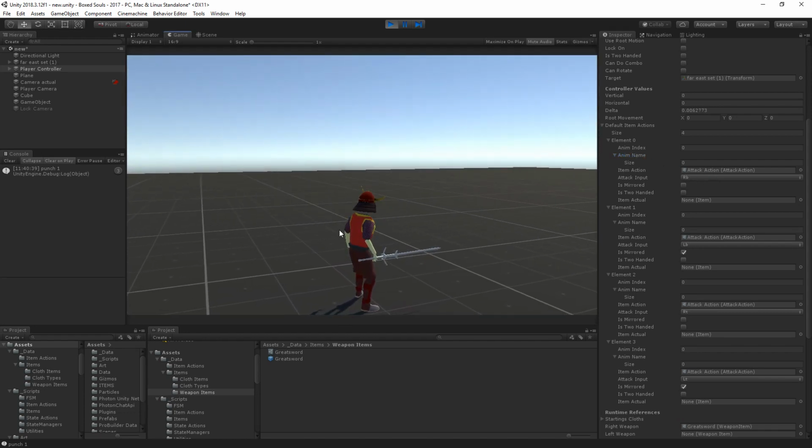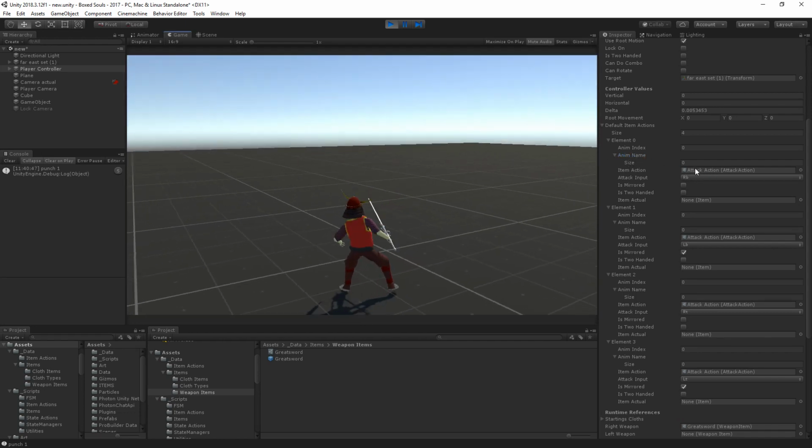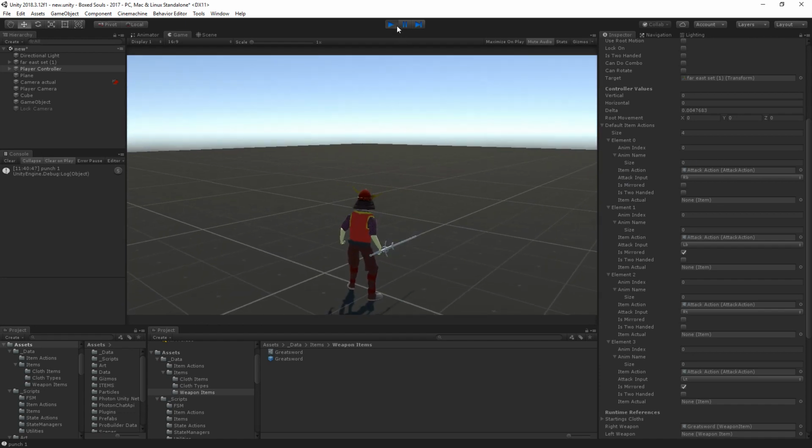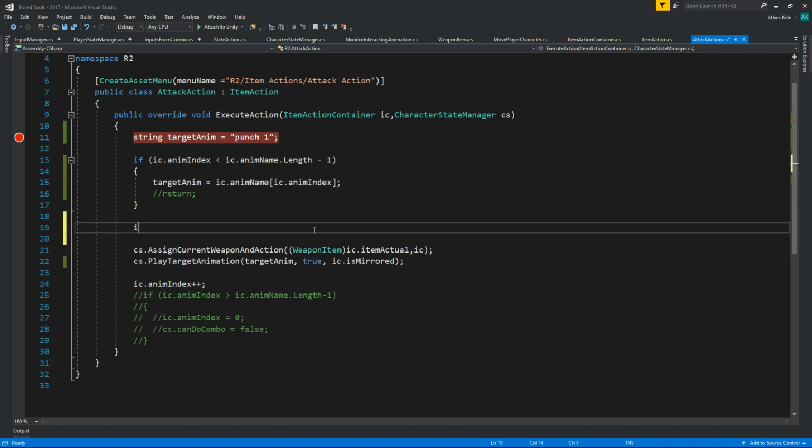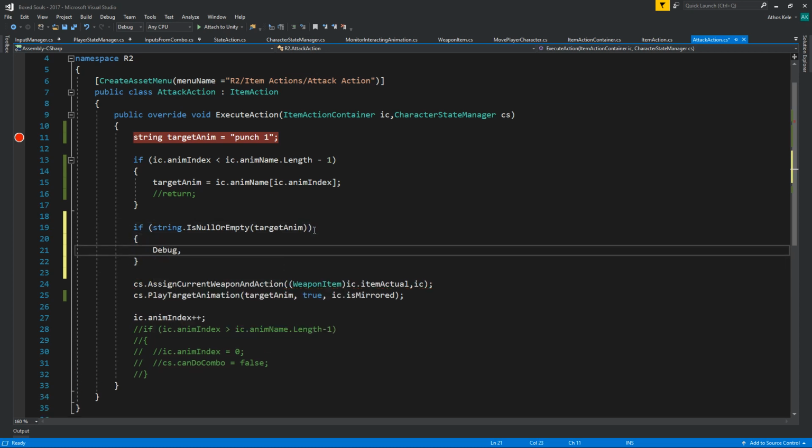Okay, but that's not the best case scenario for this, because this can easily be missed, so you might still want to have a check. So I'm going to put a debug log here saying if string is null or empty, target anim, do a Debug.LogWarning saying target animation is null or empty, hard coding default value.